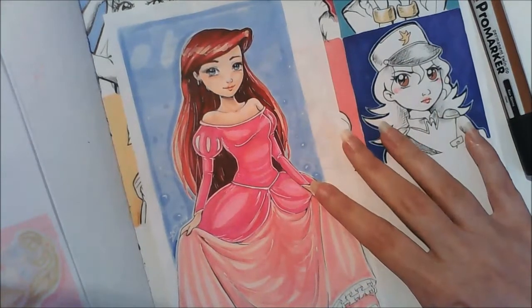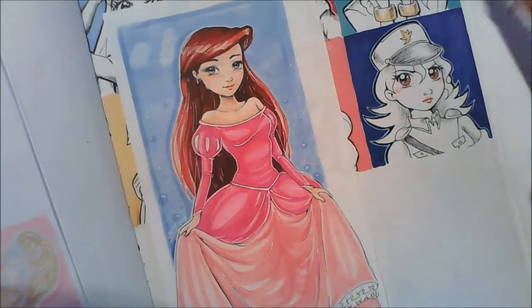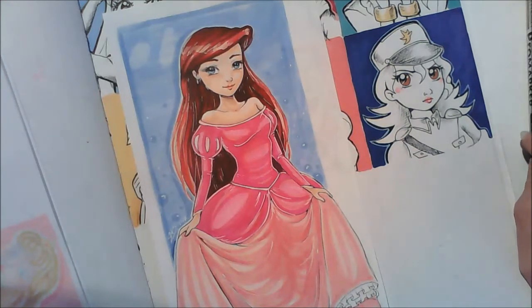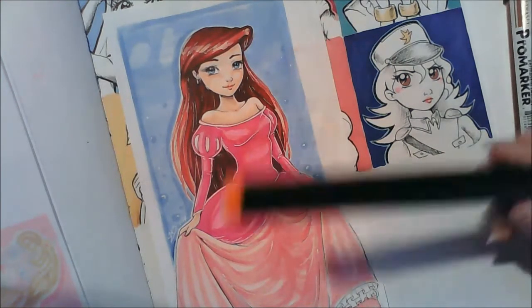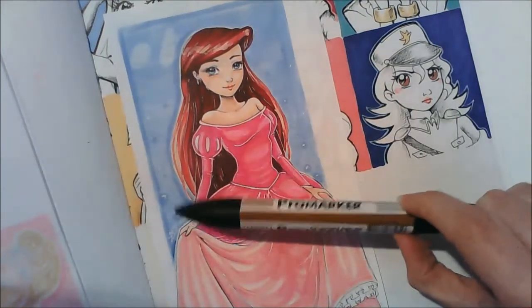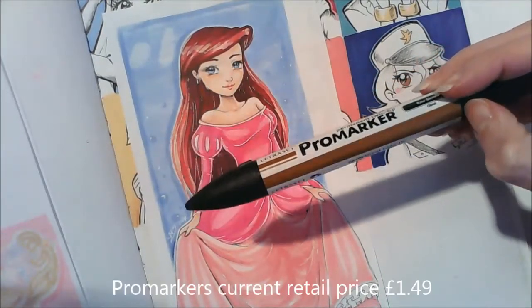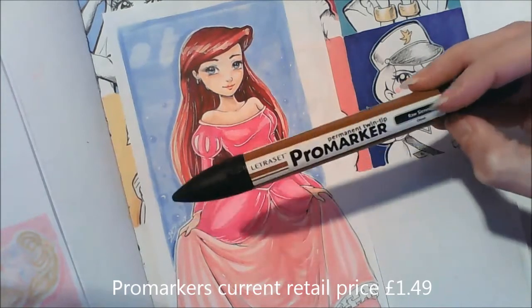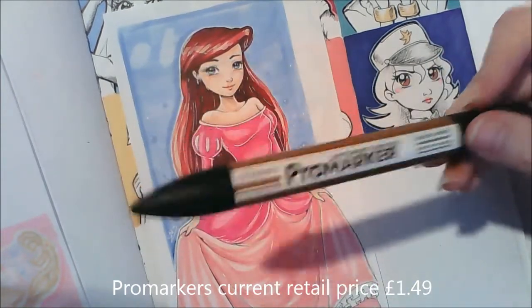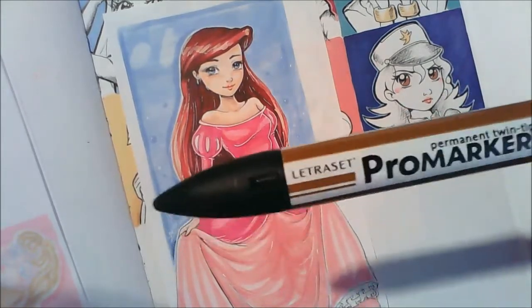From what I can see you can't get refills for these markers, and they're quite difficult to buy as replacements if you run out. I did find on eBay that you can buy replacement markers from Taiwan for about £1.50 each. But if your marker runs dry, you might be better off upgrading to a Copic or Letraset Pro marker, because Pro markers now go for around £2 on eBay — sometimes even less.